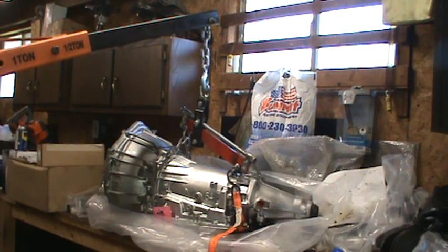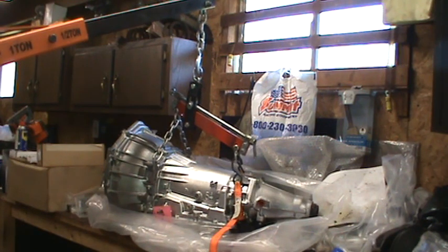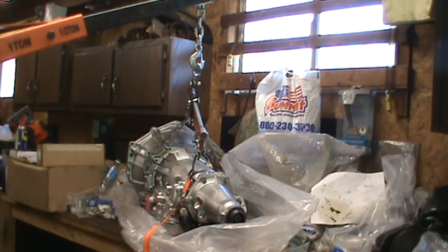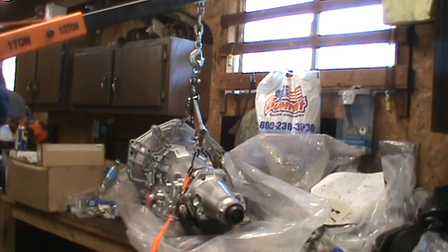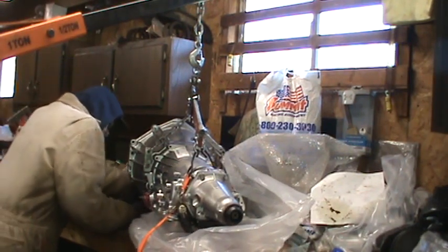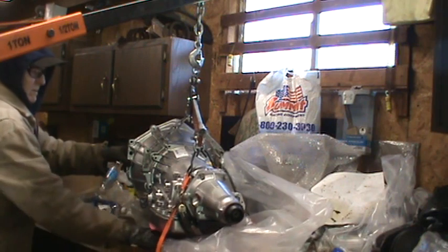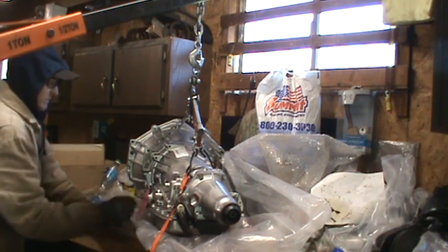It says to put some grease on the front of the... there's a kind of nose on the torque converter so that it slips into the, and now it's spinning the way I want it to go. Some grease on the nose of the torque converter so it slips into the end of the crankshaft easier. Oops. Got a notice here, don't use power tools on that.